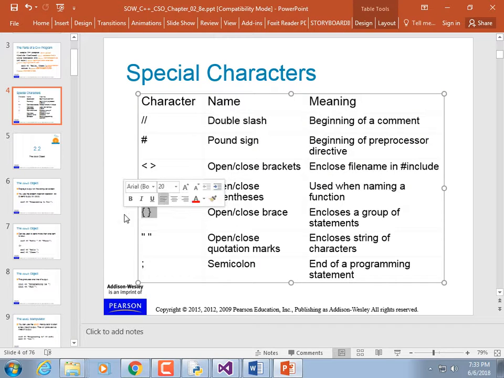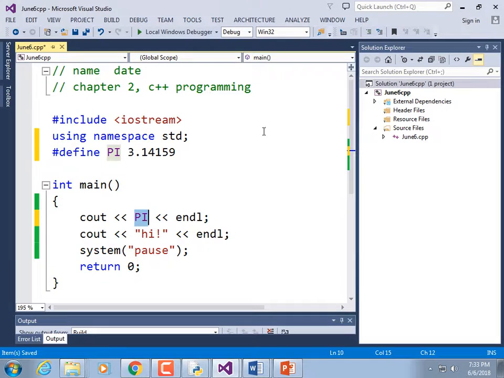Curly braces define a block of code. We know what quotes are, and we know that semicolons end every statement that is not a preprocessor directive and doesn't precede a curly brace. So notice, everything that is a # does not have a semicolon, but everything else except for the statements that precede an open brace does, right? That has one, that has one, that has one, that has one, but this line did not because it precedes an open curly brace.